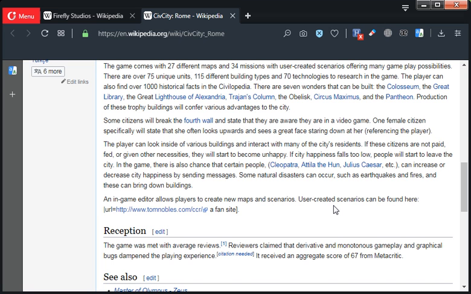Some citizens will break the fourth wall and state that they are aware they are in a video game. One female citizen specifically will state that she often looks upwards and sees a great face staring down at her, referencing the player. The player can look inside of various buildings and interact with many of the city's residents. If these citizens are not paid, fed, or given other necessities, they will start to become unhappy. If city happiness falls too low, people will start to leave the city.